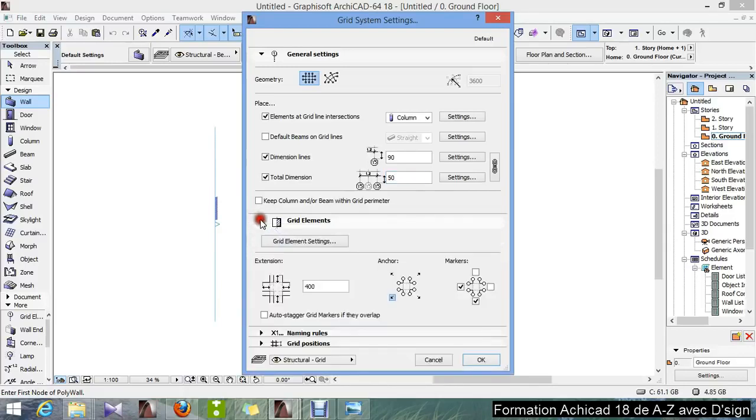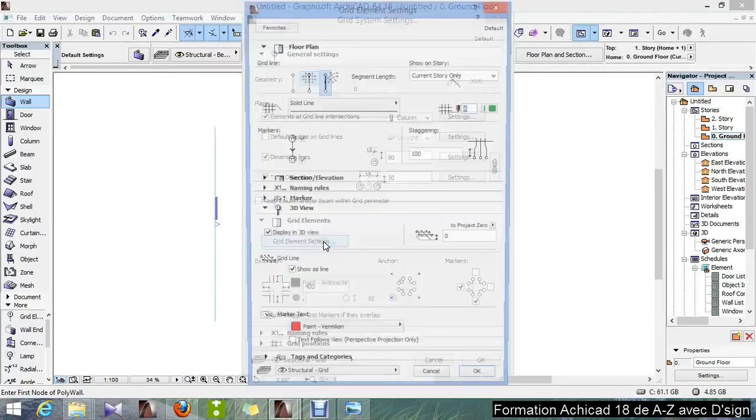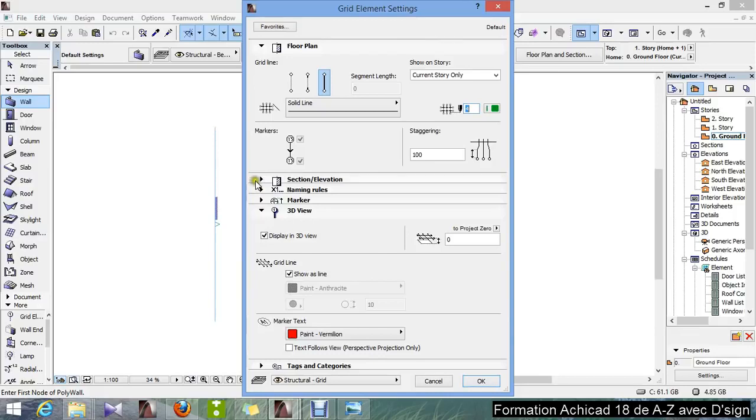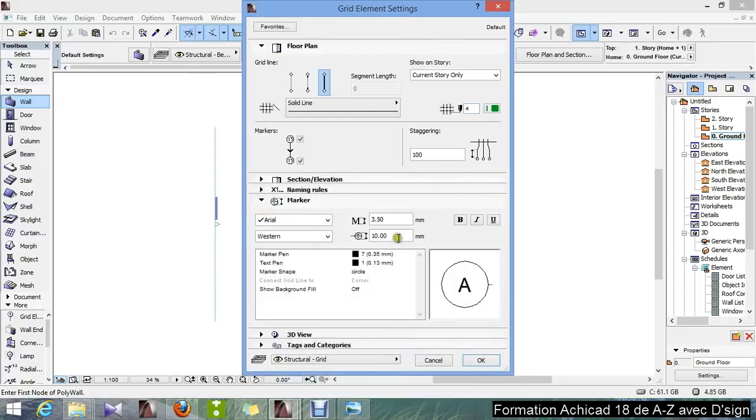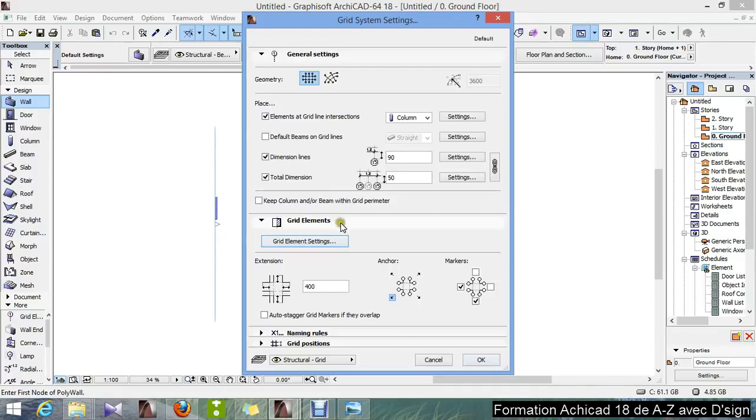The next thing to do is set the grid elements, and I go to Marker. I set this to 6. That's all, to make this circle smaller. I hit OK, and the distance I will do 150.